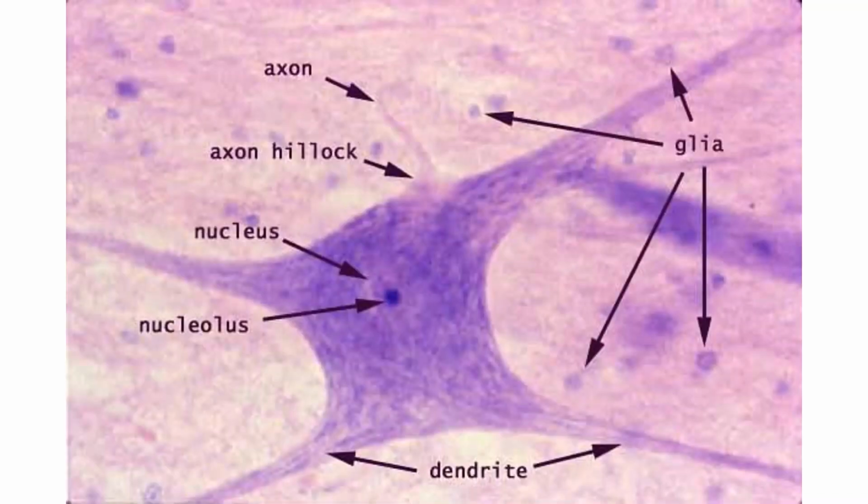This is a section of the neuron, the basic unit of the nervous system. And is this neuron the same as other cells? The answer is, well, let's look at its components and then we will answer this question. First of all, we can see that this cell has a cytoplasm. This cytoplasm, when it is in a neuron, has a special name called perikaryon.